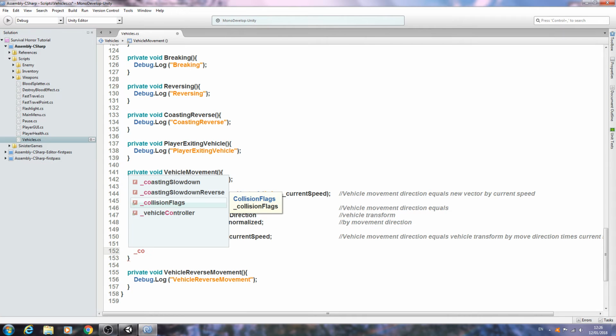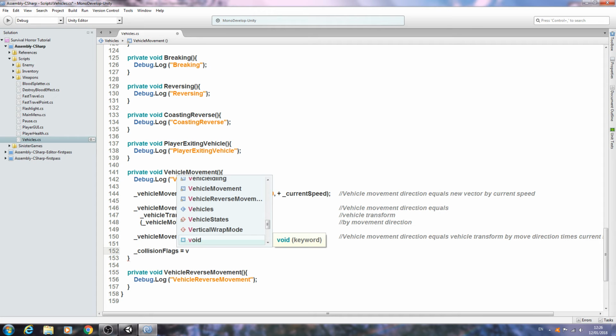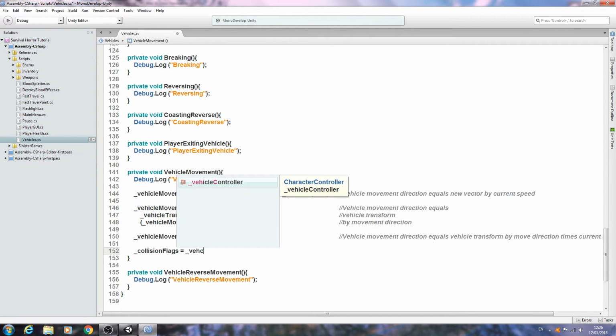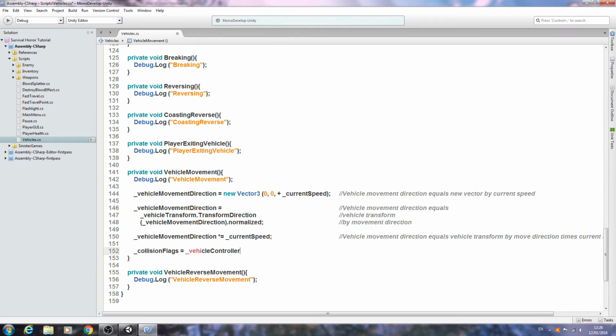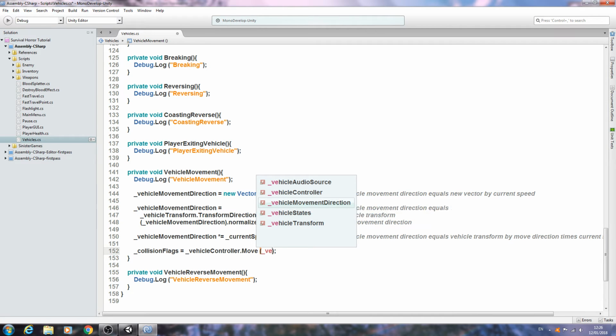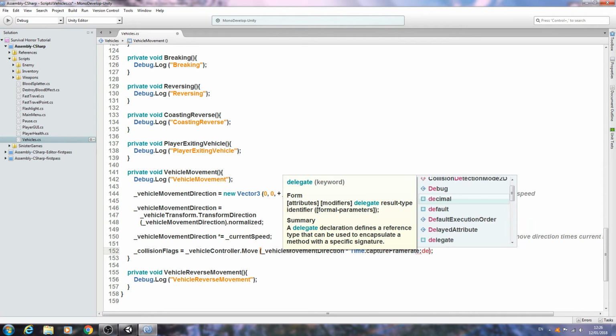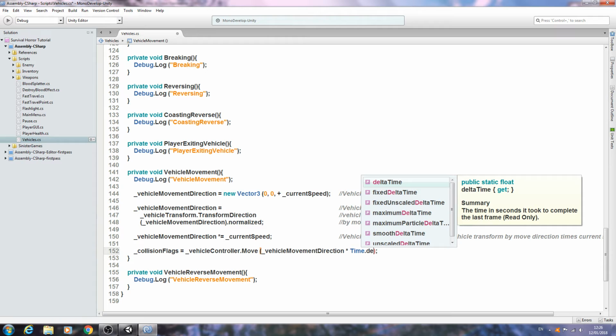And then we're going to say collision flags equals, and we're going to say the underscore, and then it's the vehicle controller that we need, dot move. Open and close brackets, let's close that line off. Underscore, and then we want vehicle movement direction times time dot delta time. And sorry about that, I've obviously caught a wrong button.